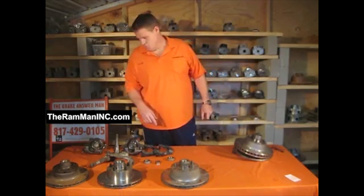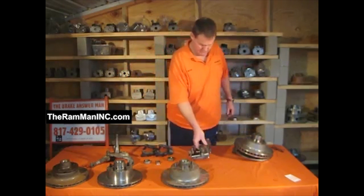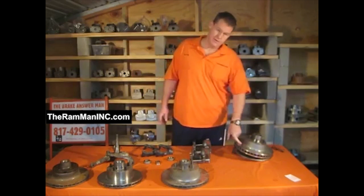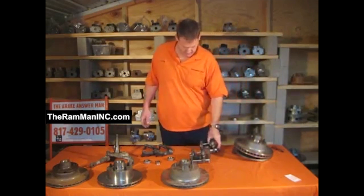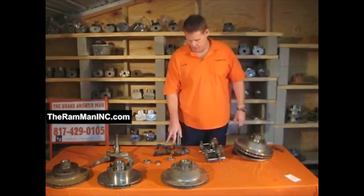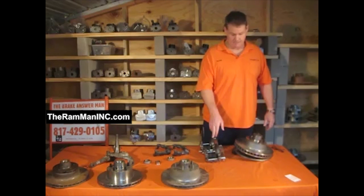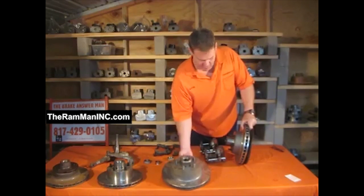So we get to maintain our pin style. We use a set of large pin calipers. Kelsey Hayes made some floating calipers that were really wide for a wide rotor. So all we need is the rotor, calipers, and pins off the shelf, and off-the-shelf caliper brackets. Three items: factory off-the-shelf pin brackets, factory off-the-shelf large pin calipers, and my rotor. And we have the factory big dog rotor kit.